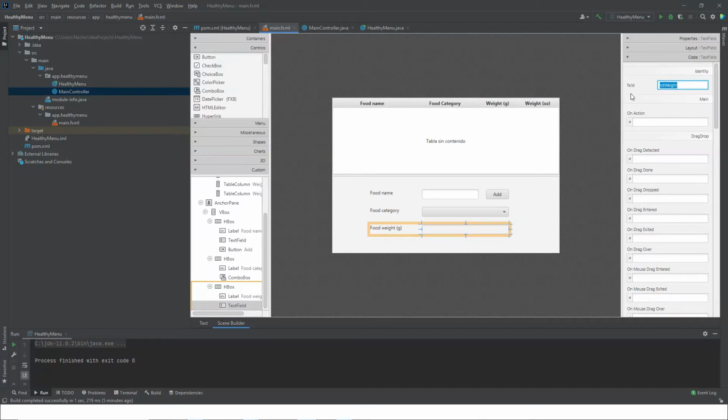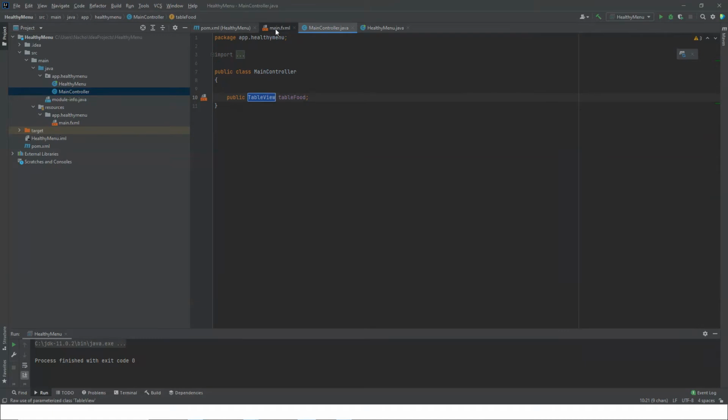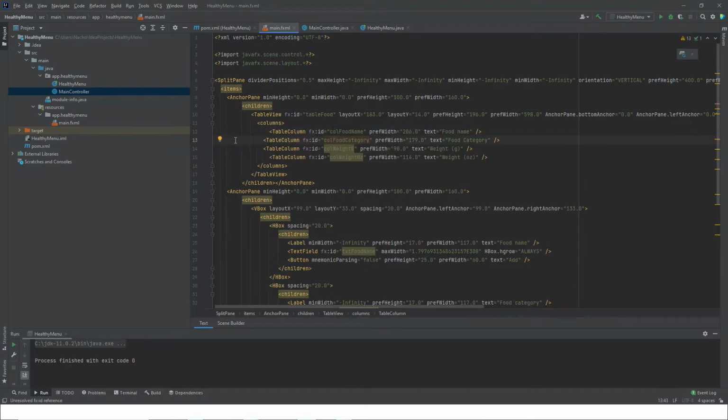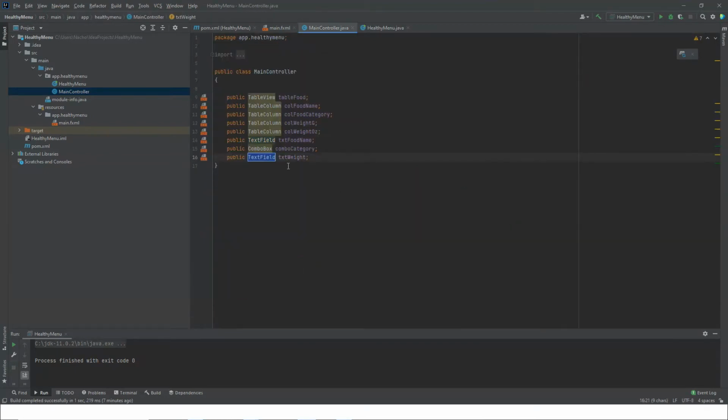All these fx:ids have been added to the text tab, and then we need to incorporate these IDs to the main controller. To do this, remember, we can just click on each ID, click on the yellow bulb on the left, and choose create field for each one of these fields. Next step, now that we have all the controls added here, is to make all these attributes private.